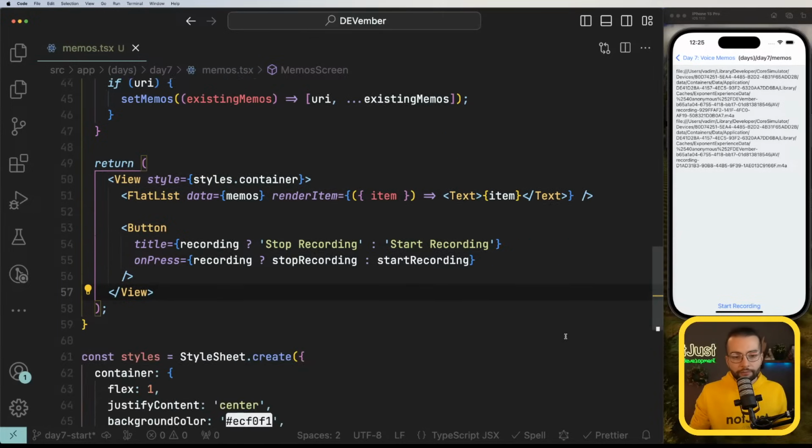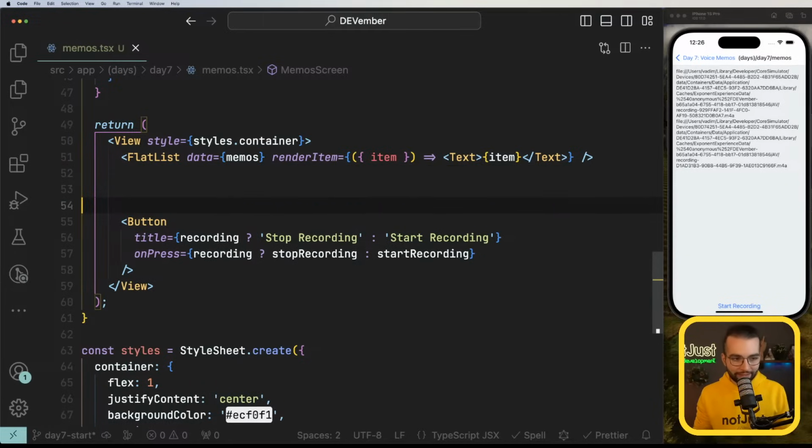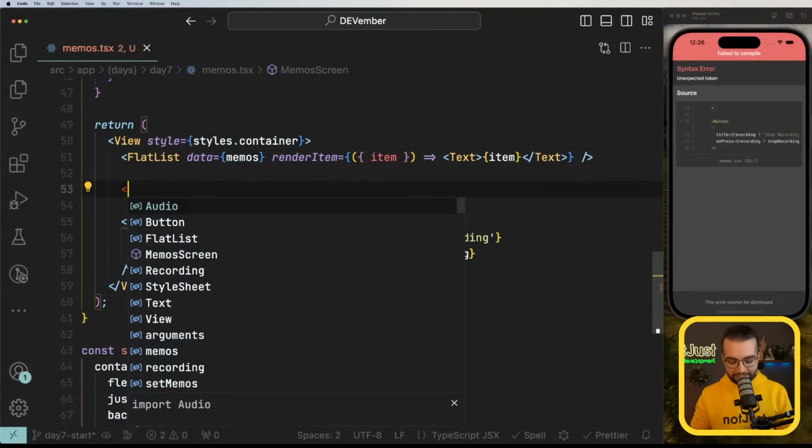Okay, that's good. Now, I think I want to work a little bit on the recording button. I want to make it a little bit better, not just a text button, but something that shows the recording status.